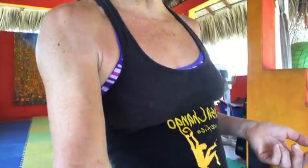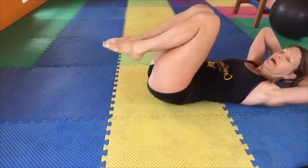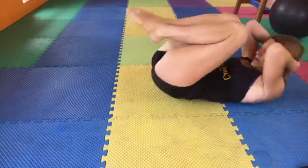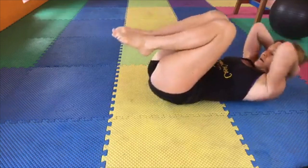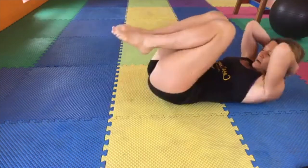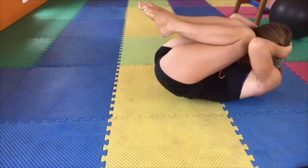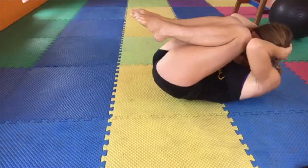Let's do one more set of abs here. So let's just start on our back with our hands behind our head, or your hands on your knees if you need some help, and lift the shoulders and lift the butt 10 times. Here we go. Knees to forehead. 1, 2, 3, 4, 5, 6, 7, 8, 9, 10. Hold it for 10. 9, 8, 7, 6. Point the toes. Squeeze the heels to the butt. 5, 4, 3, 2, 1.